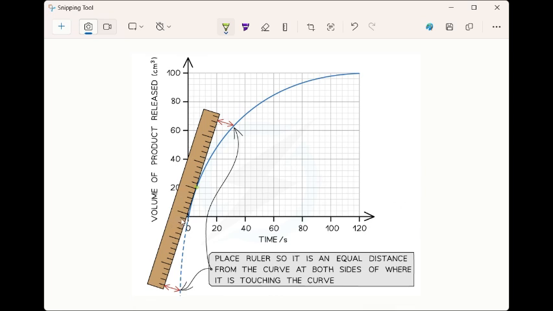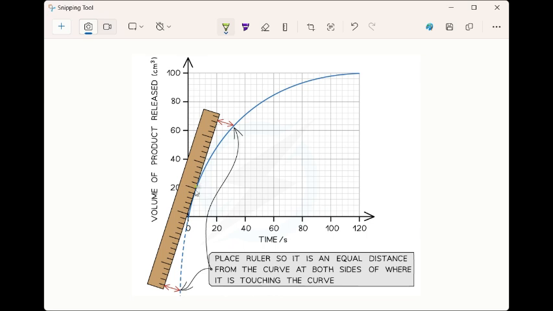So you'll see as time goes on, more product is being released. The way to find the rate of reaction, so how fast the reaction is going, the whole point of this topic, is you want to find the point that's asked for. Let's say it said 5 seconds. You have to draw a tangent line. If you don't know how to do that, then again, here's a picture.